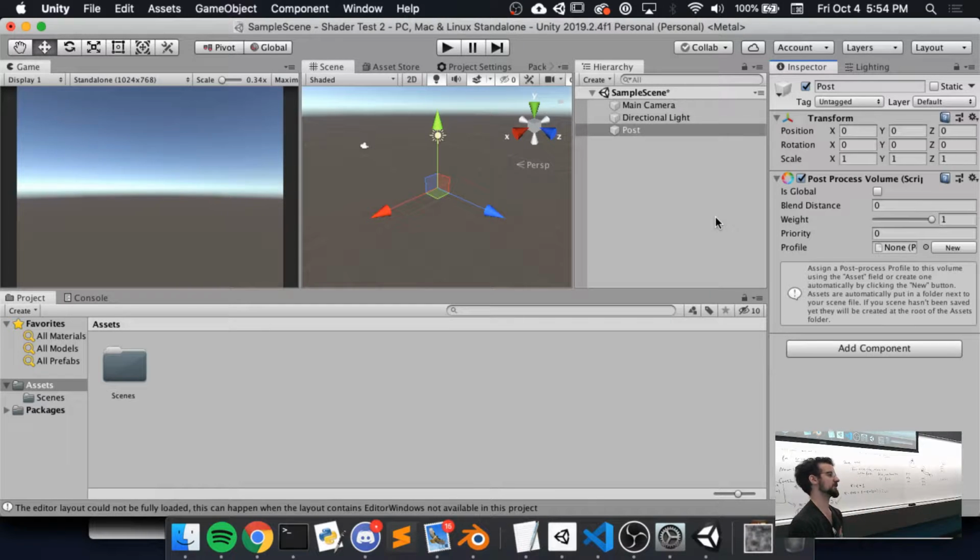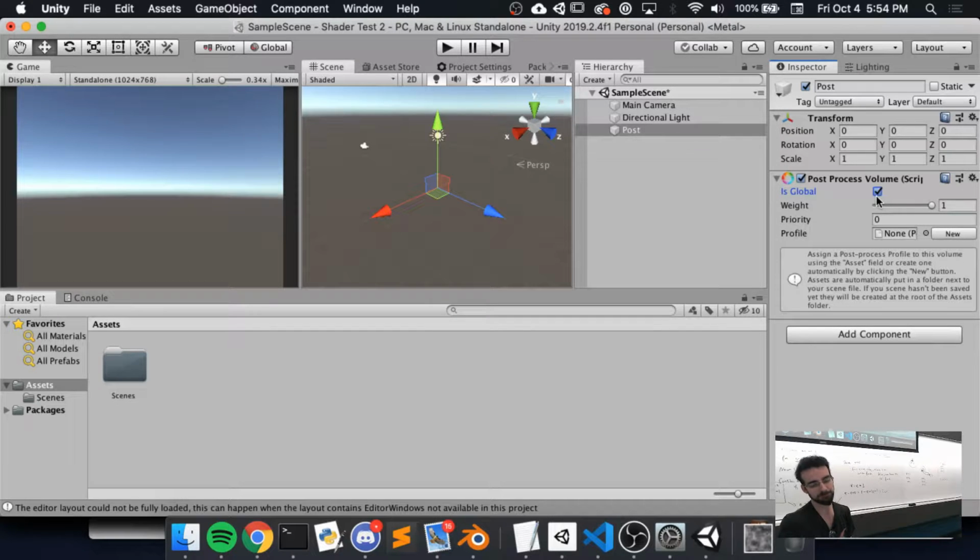But let's just say that you have maybe an underground area that's like an evil green gooey lab or whatever, and you have a nice pretty outside, right? And so one might have a different post-processing effect than the other one, right? Like one might have a green color grading, one might have a very bright color grading. You can do different for different areas. We're just going to do global.